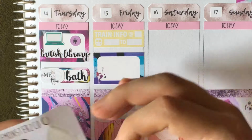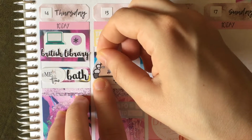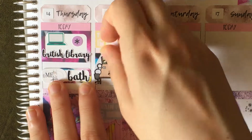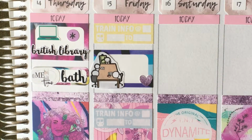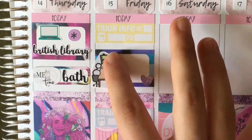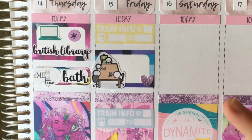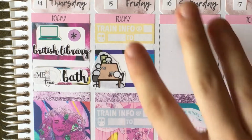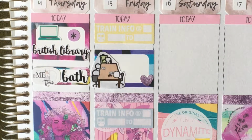No, I think I am going to use this giant meeting one, because it's kind of like someone giving a presentation. Sorry, I'm not sure how long I was babbling there without filming, but probably for the best. You just missed me rearranging this sticker slightly and adding a heart to check it off. So yeah, that's for the conference, and I think that all worked out pretty well.